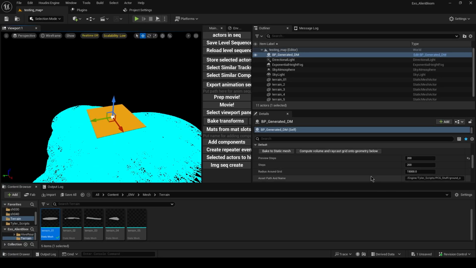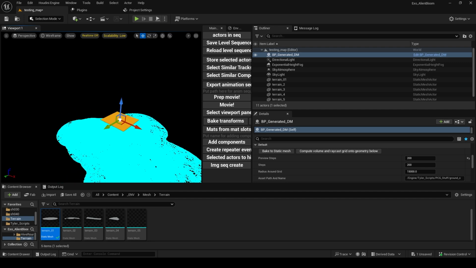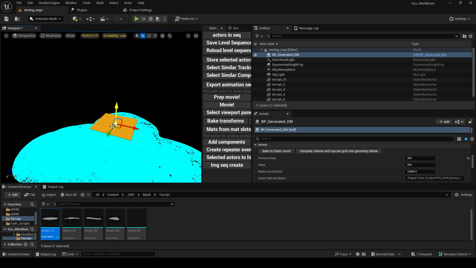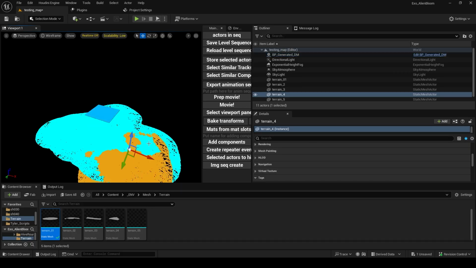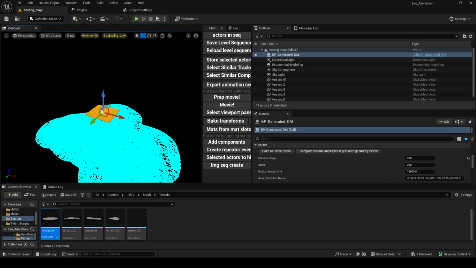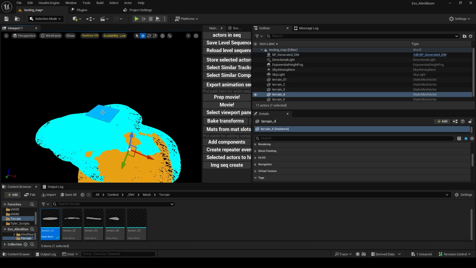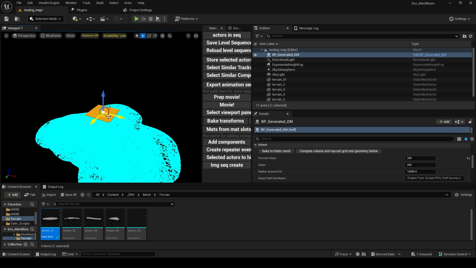This radius parameter, radius around grid, is looking at the transform of this handle, basically the pivot of this grid, and then it's looking at all the static mesh actors around it and their actor location, determining the distance between the two transforms. If it's less than this number, it's basically attempting to create a giant sphere around this grid, and anything inside of that sphere it's going to activate based on that static mesh. So that's what this radius is for.